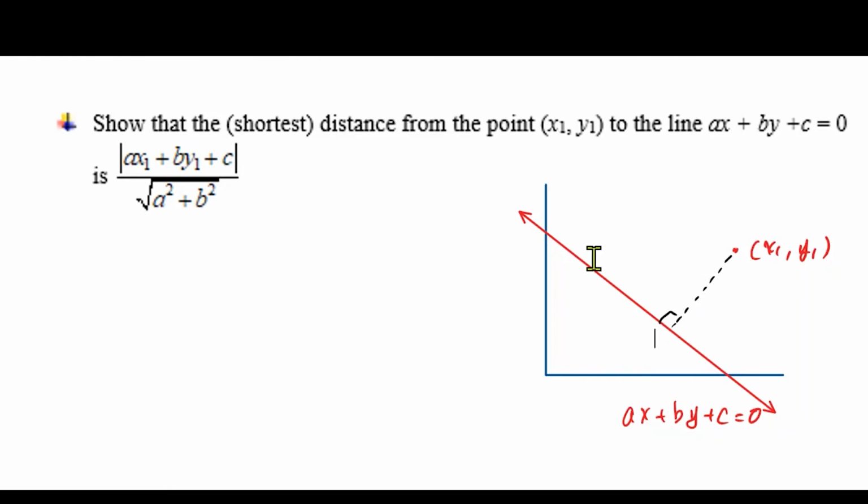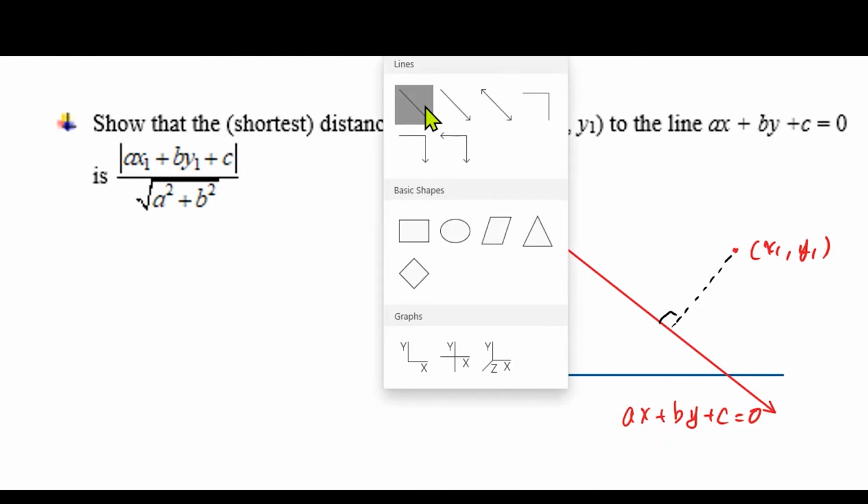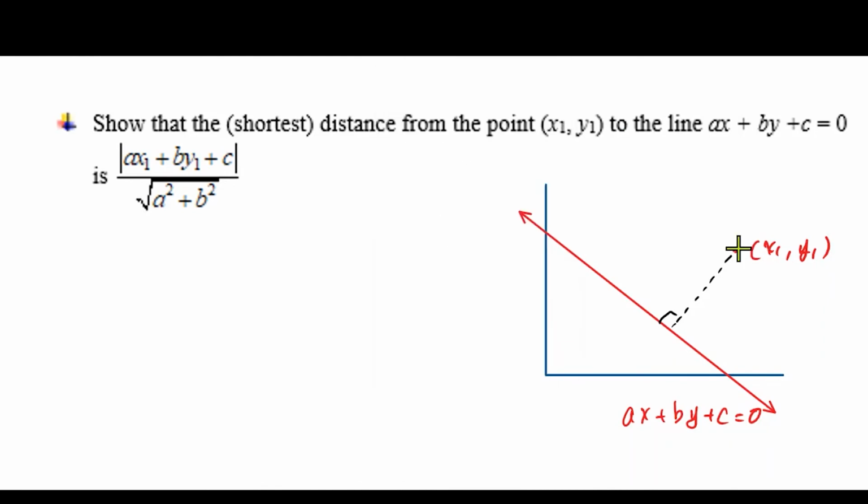You can do it with algebra. You can find the slope of this, which is negative a over b, so the slope of the perpendicular is b over a. Find the intersection, and you can do it that way, but the whole point is to set it up with calculus, which turns out to be horrible. So let's just draw the line segment from there to anywhere here, right? It has a degree of freedom, so if I can minimize this length, then that happens to be the one right there. You get it?